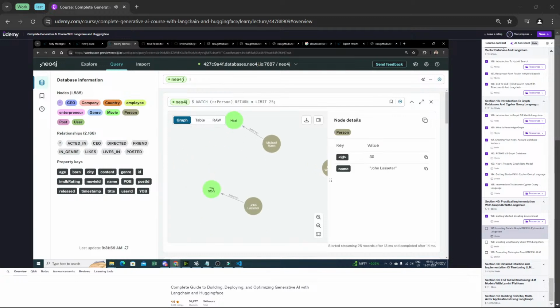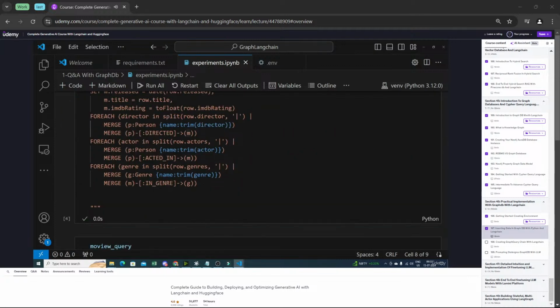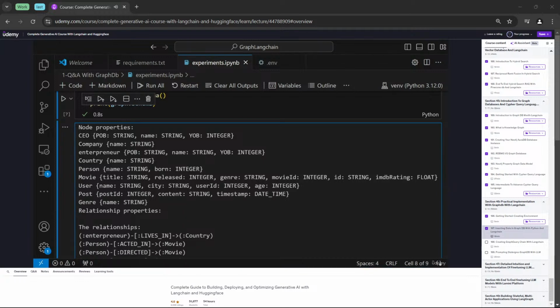So this is a simple way of showing you how, with the help of this graph.query function, we inserted this entire data, and it has executed the entire query inside the graph database. Now, this was the basic fundamental of inserting. In my next video, we'll proceed further, and I will try to ask any kind of questions to the GraphDB with the help of an LLM, and I think I should be able to get the answer. That is what we're going to see in the next video. This was it. I will see you in the next video. Thank you.